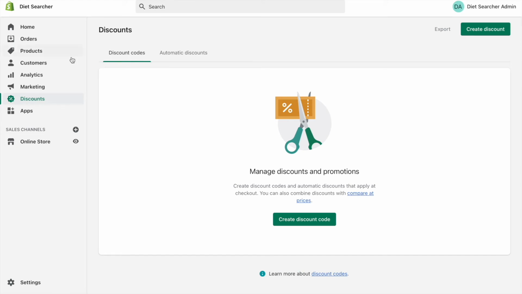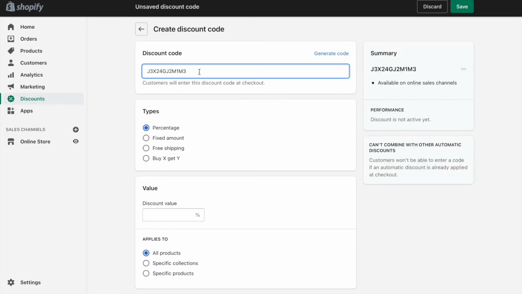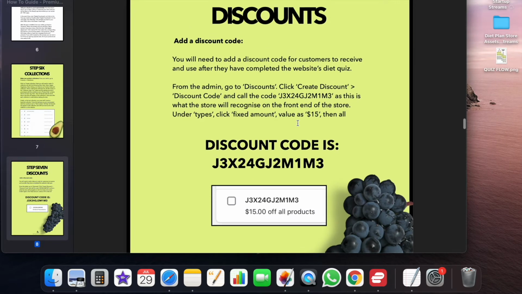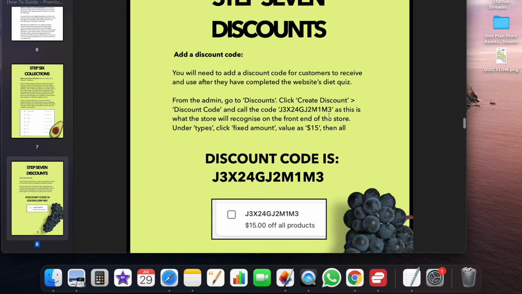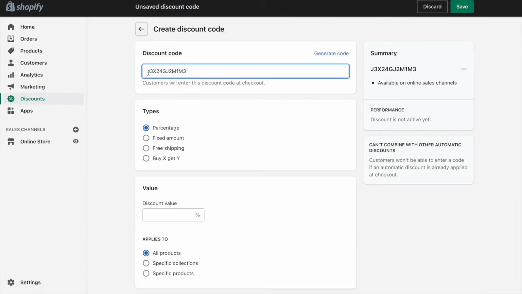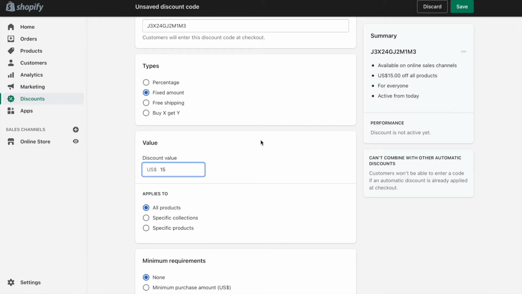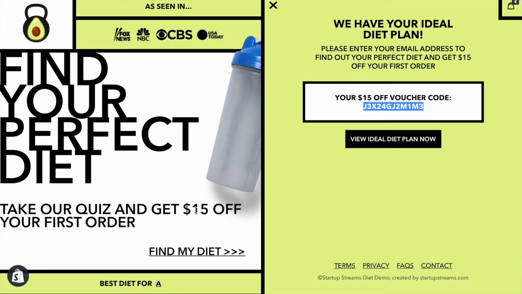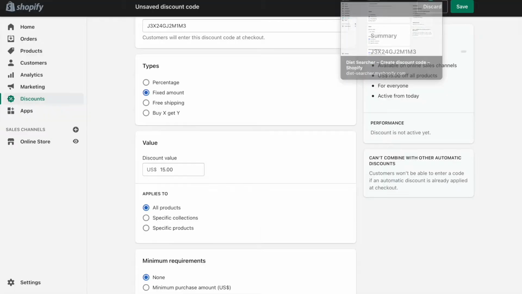So on the discounts section, again on the left hand side, I need to click create discount. It's just the top one here, discount code. I can pop that in there from there, or again on the guide, you can just copy and paste the number straight from the guide. Pop that in there, make sure there's no gap at the beginning. And then I want to make sure that it's set to a fixed amount of $15. If you do want to change the dollar amount, I can show you how to change the text later and change the text here, and likewise here, just so you can offer something different if you want to offer less or more, depending on what you want.